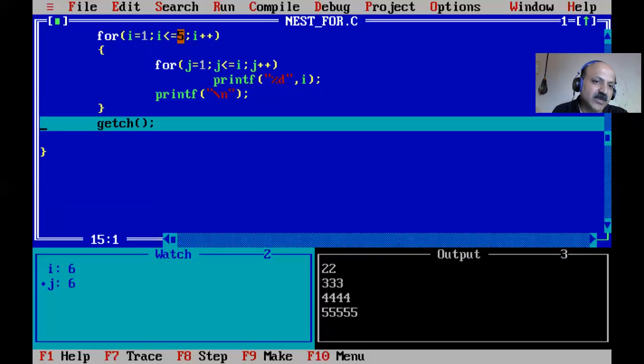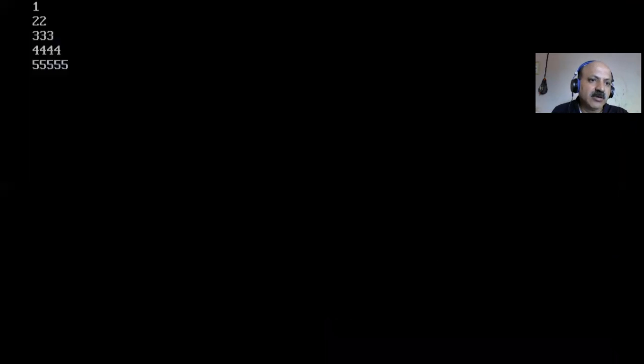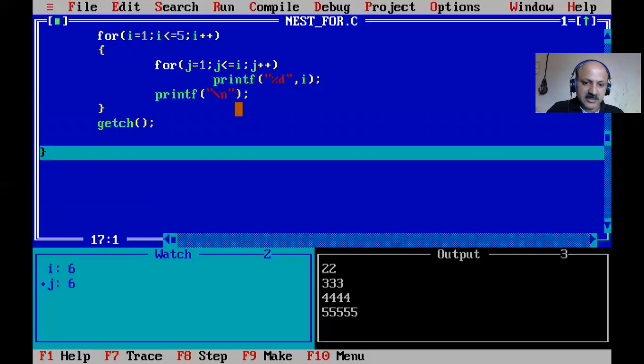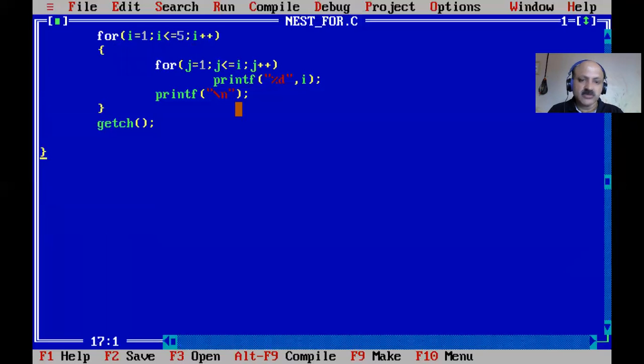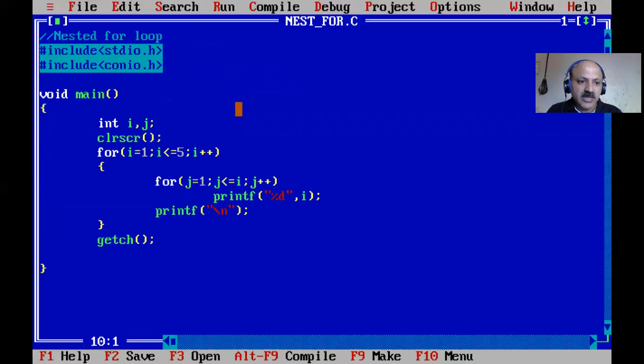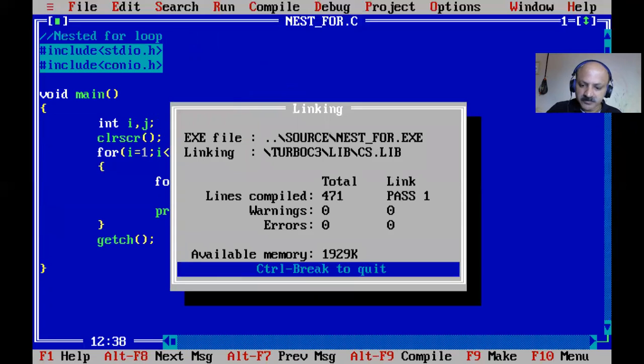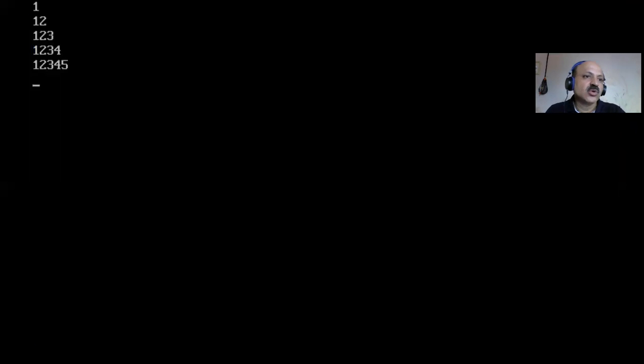Here we can take the n variable from the user side. We can take our requirement for that triangle program. So that is a triangle, a nested for loop. Let us take that iteration, the iteration table dry run method in C language. So here we can print j. What happened? Let us check. Yes, 1, 1 2, 1 2 3, 1 2 3 4, 1 2 3 4 5. So that is the second type of triangle.